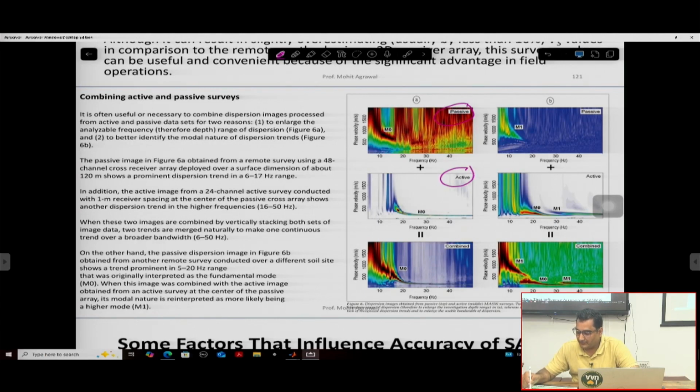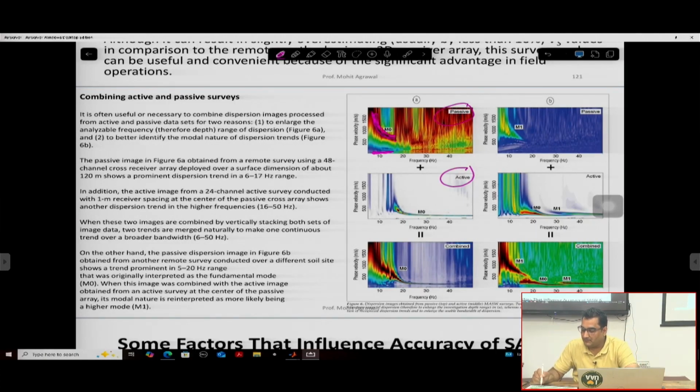Using passive recording dispersion curves, you are getting your dispersion up to certain lower frequencies, maybe around 10 hertz. These lower frequencies may be sensitive to the greater depth, but will not give you the gross idea about the shallower features of the subsurface.